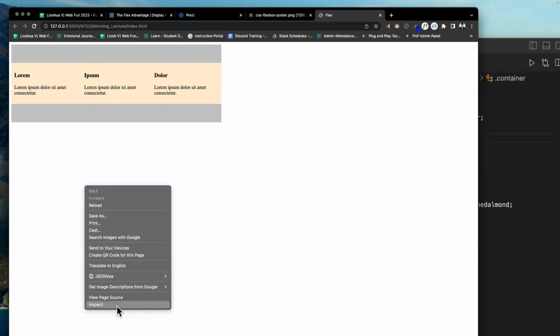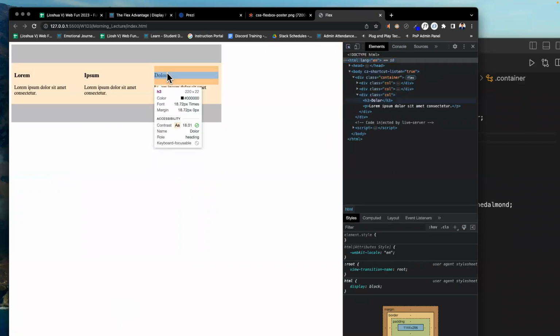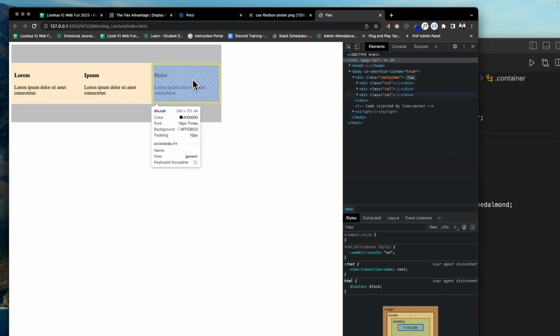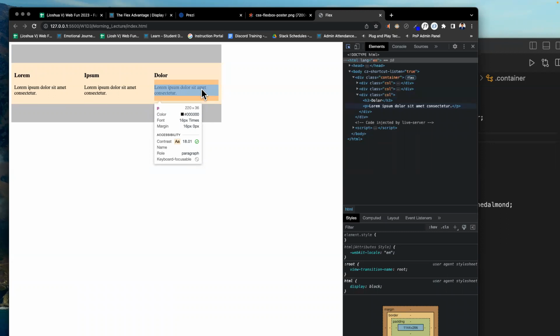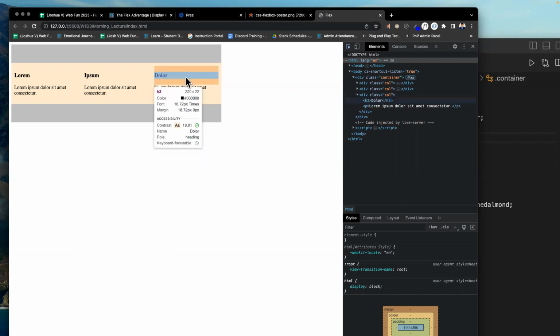So this H tag that we see, the space above and below is the padding or the margin for that H tag. Then we have the P tag, the space above and below is the margin for that P tag. And they both exist in this column. They only need to take up the space that their text is occupying.